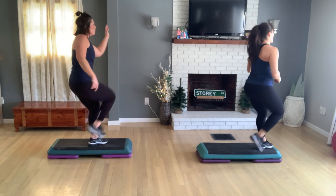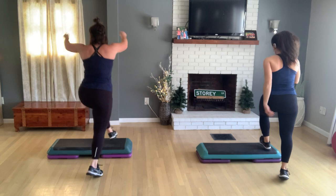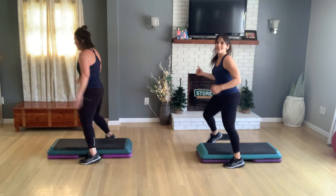Now an L step on both ways. So both sides. L left end. And again, your right end. One more time. Knees around the world. And then we'll add on. Right V step.